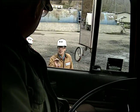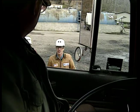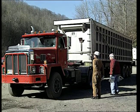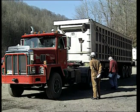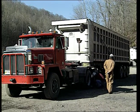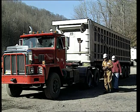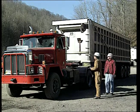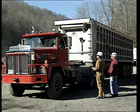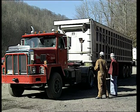Okay, put it in neutral. My assistant here is going to put the chocks under the tractor wheels. Ask the driver to set the park brake. Then assure the vehicle will be secured from movement when the park brake is released by having the assistant chock the wheels or by other effective means. Once this is done, ask the driver to release the park brake. Would you take your park brake off? With everyone in the clear, observe the truck to make sure it remains stationary with the brake released.